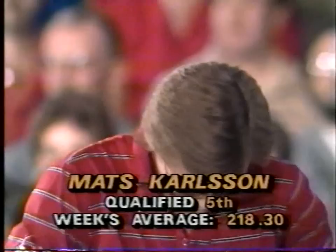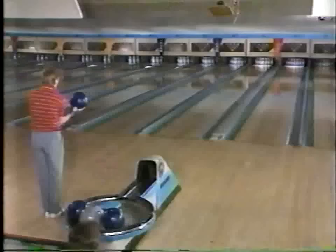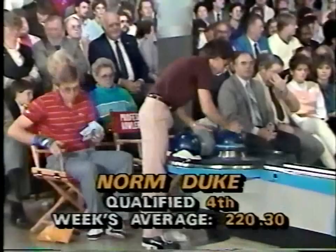And now, sort of the long and short of it all, here we have Mats Karlsson of Gothenburg, Sweden, also the hometown of the great heavyweight champion, Ingemar Johansson. Three years a member of the Professional Bowlers Association. 6'1", weighs 80 kilos, 170 pounds. First shot. And he throws a powerful ball, blue bowling ball, rotating into the pocket, coming up beautifully at the end, Bo, and he is impressive. That's Karlsson.